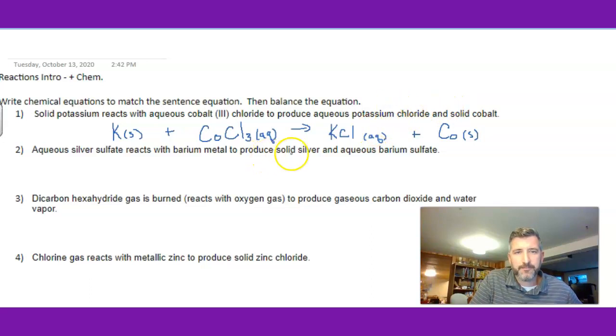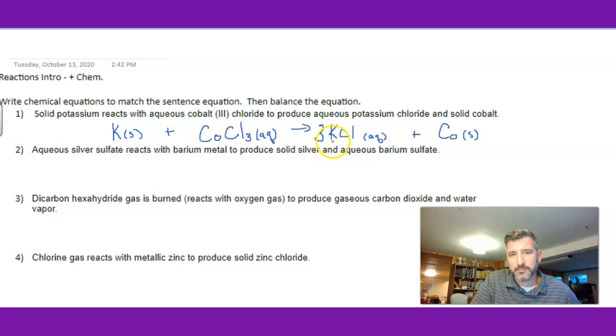Now to balance this one, it looks like we've got 3 chlorides on the left. That's the only thing that's really out of balance right now. So I'm going to put a 3 out in front of KCl. Again, we cannot add a subscript. We also can't put a coefficient in the middle of the compound because that would also change the ratio. That would essentially be like a subscript. Got to keep that 1-to-1 ratio, but what we can do is say that we have 3 of the entire molecule, or in this case, formula unit.